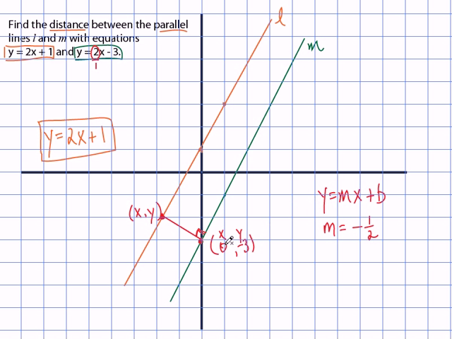So look at this. The x is 0, so I'm going to put a 0 in for this x, and I'm going to put a -3 in for the y, and I'm going to put a -1/2 in for the m. So let's do that. y is -3, and then I'm going to solve for b. So I put a -3 in for y equals m, which is -1/2, times x, which is 0, plus b. All right, so now I want to find, let's see, did I do that right?